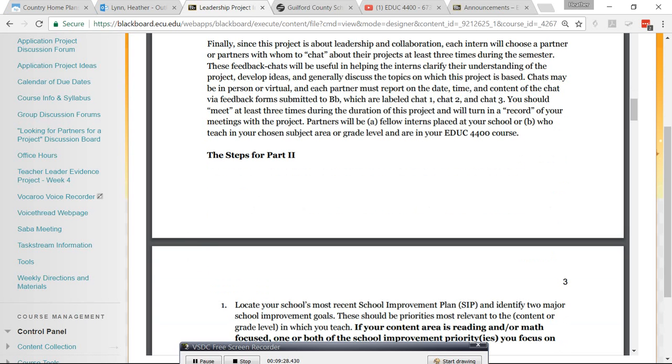The last piece of this is, because this is a project about leadership and collaboration, we're going to have partners. So our partners in this project for this section of this course is going to take place in our group discussion forums. And in those forums, you're going to have 3 different opportunities to post information about your project and receive feedback. And these opportunities are called chats. That's what we're calling them formally, but essentially they're just discussion forums where you're going to put progress points up. The first point is going to be about your proposal, or part 1. The second point is going to be part 2, and the third point is going to be a draft.